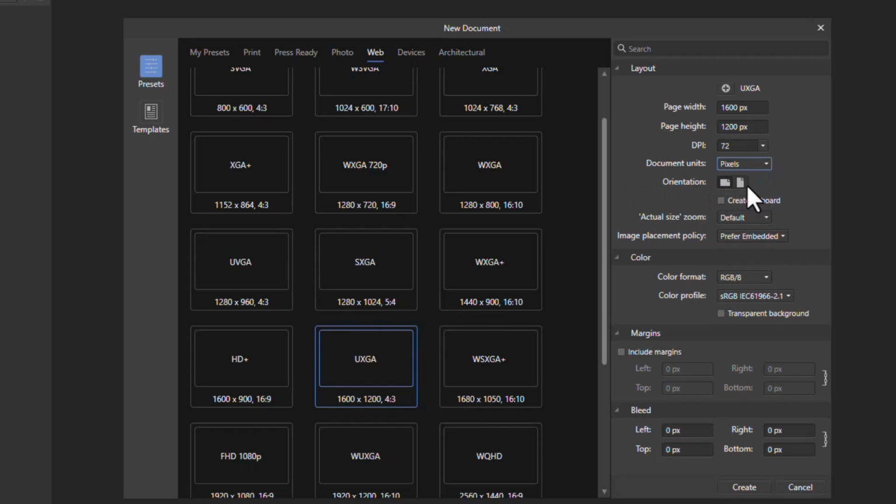So you could have a duplicate of this, but the actual document units are maybe different. Okay, the orientation. Yeah, if you want to create an artboard as you're creating the document, you can enable it there. So I'm going to use this as my starting off point, and I'm going to create something unique. Okay, so what I'll do is, say the page width is going to be maybe 2800. Let's say that amount. Can you see immediately it changes to custom over there? We'll leave everything there. I'm going to leave that orientation. I want to create an artboard with this preset that I'm doing. This for me is quite important.